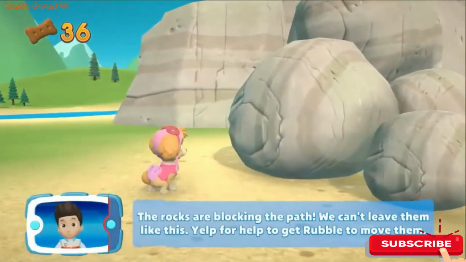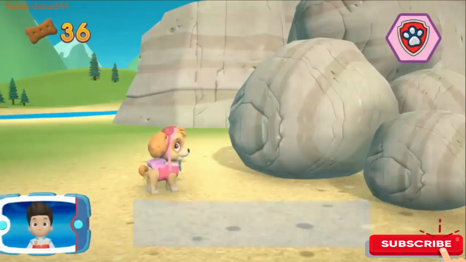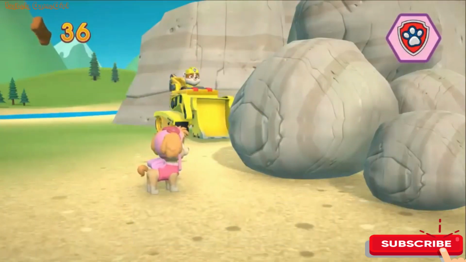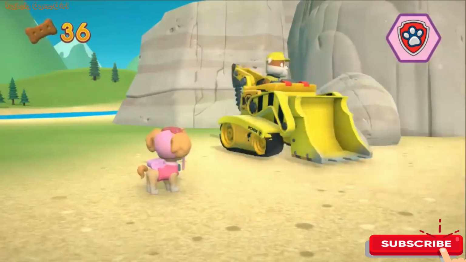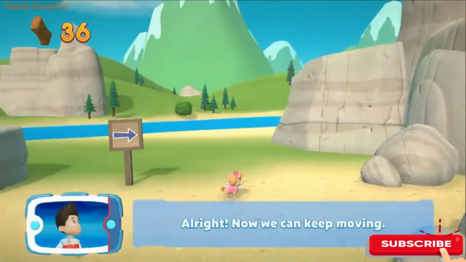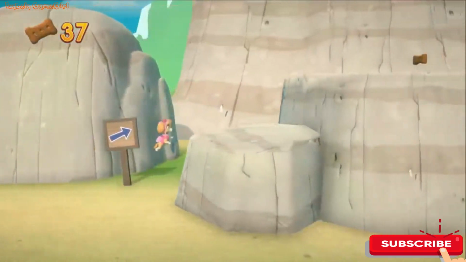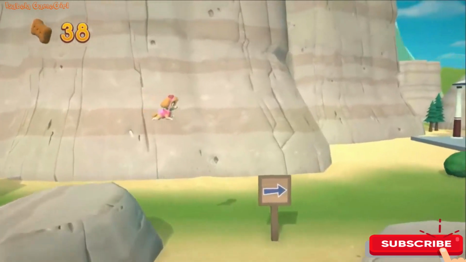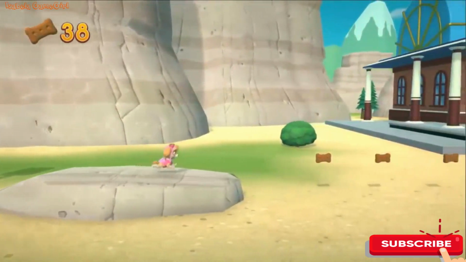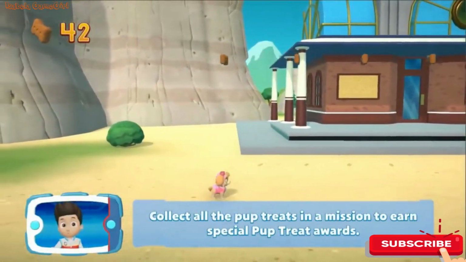The rocks are blocking the path. We can't leave them like this. Yelp for help to get Rubble to move them. Choose which one. All right, now we can keep moving. Collect all the pup treats in a mission to earn special pup treat awards.